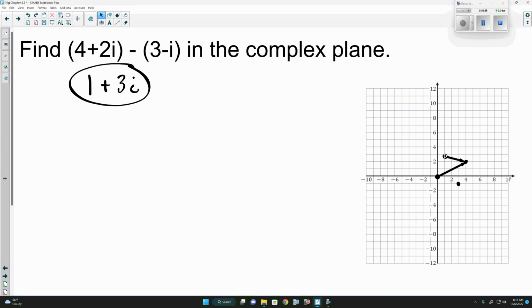Now for subtraction, the way I remember it is head to head, head of the arrow to head of the arrow, because we're going backwards. And our new vector is going to go from tail to tail. So that's kind of what they were talking about in the complex plane. But for this here, it's almost easier just to add and subtract things than it is to try to draw these out. And it works out like these here.